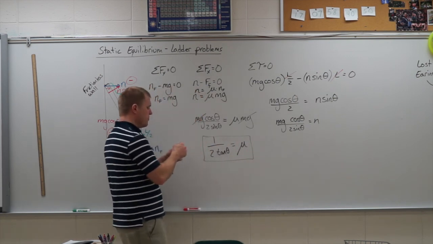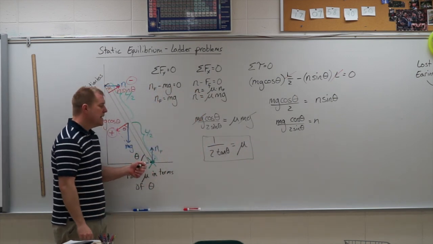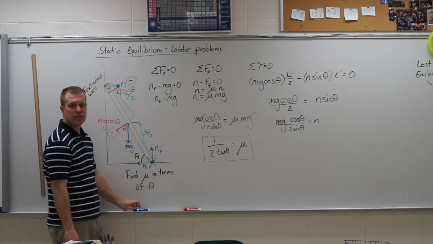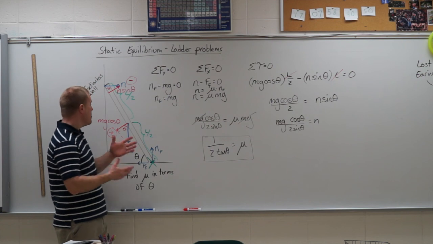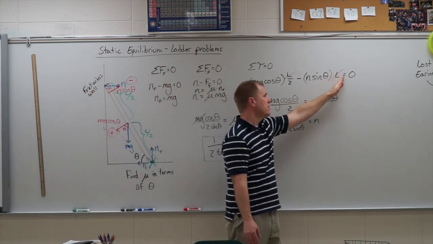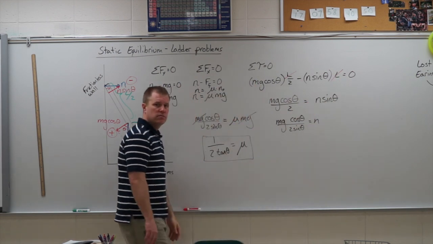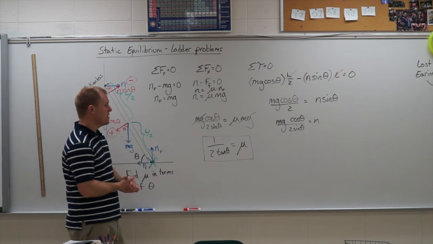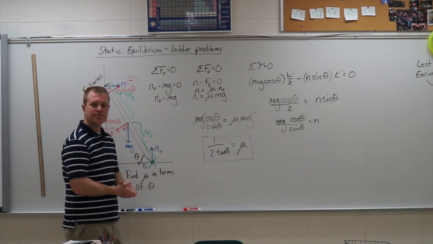We have the coefficient of friction, the minimum coefficient of friction needed at an angle theta to support our ladder against a frictionless wall. Okay? And again, if you have a painter or someone climbing it, you're just going to have one more torque in here. And they'll probably put the mass of the painter in terms of the mass of the ladder. Things will cancel if it's going to be a variable only question. There you go.